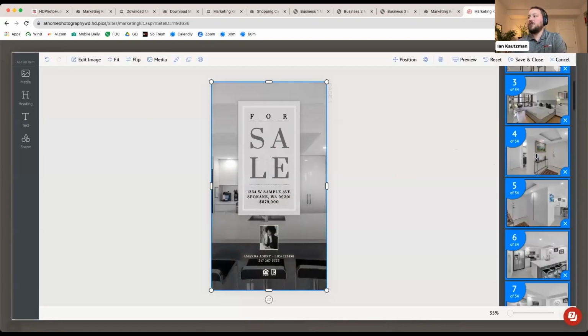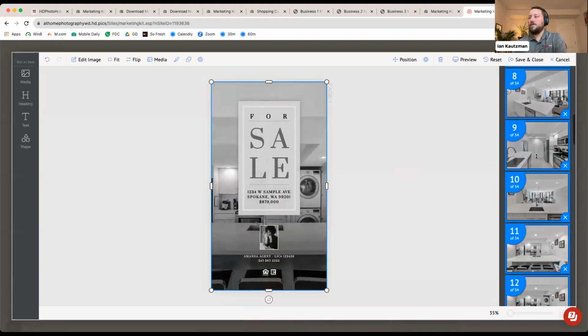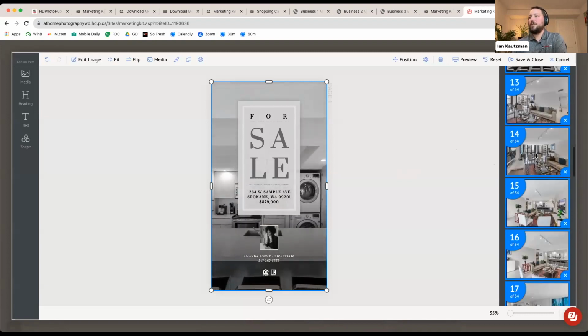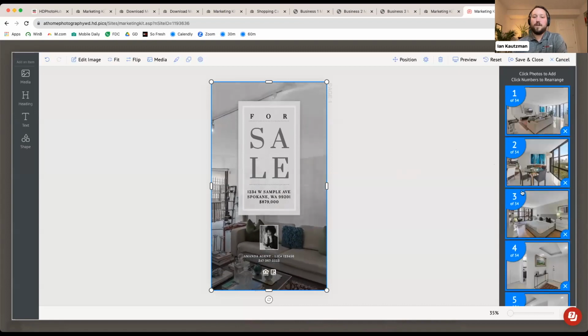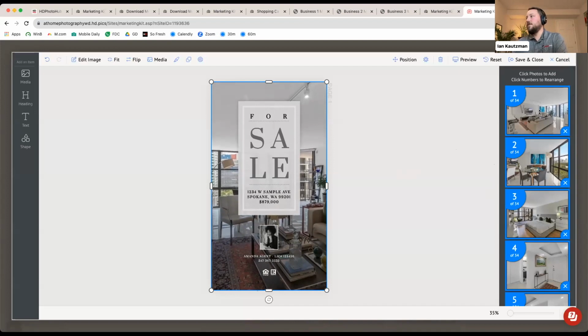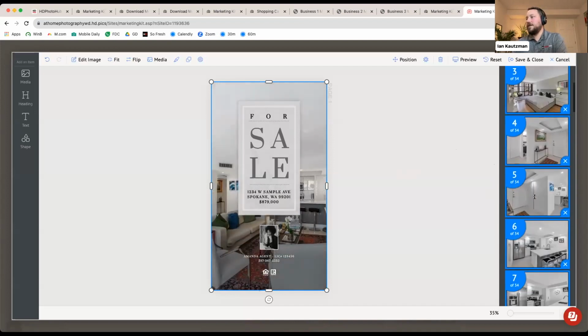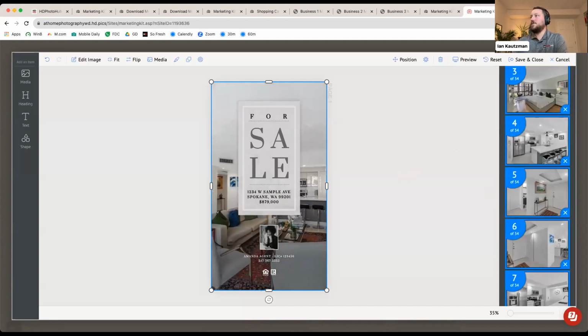Not as big of a deal of changing the order, but there's some other styles where the photos that you're picking in that spot are going to be important to show. But they can also rearrange them here too, independent of the actual property site. So let's say that in this case, I wanted to have this kitchen photo really be the first one.